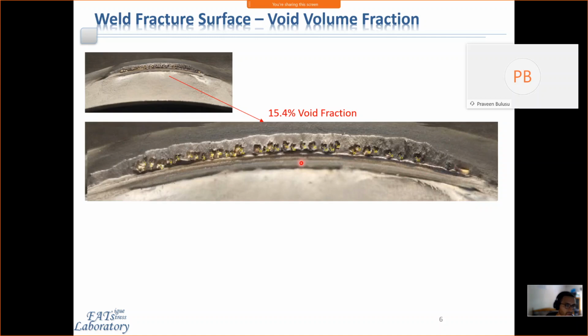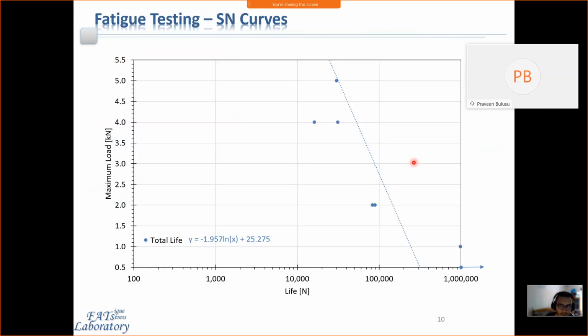This particular sample has a large void on the right, and it's a moderate distance away from the edge, and then there's also a large one to the left. So one would estimate that it would have equal probability of failing on the right and the left almost simultaneously, and that's what we observe. If it was a smaller void in the weld, the initiation life will obviously change quite a bit. So I'll discuss that now quickly.